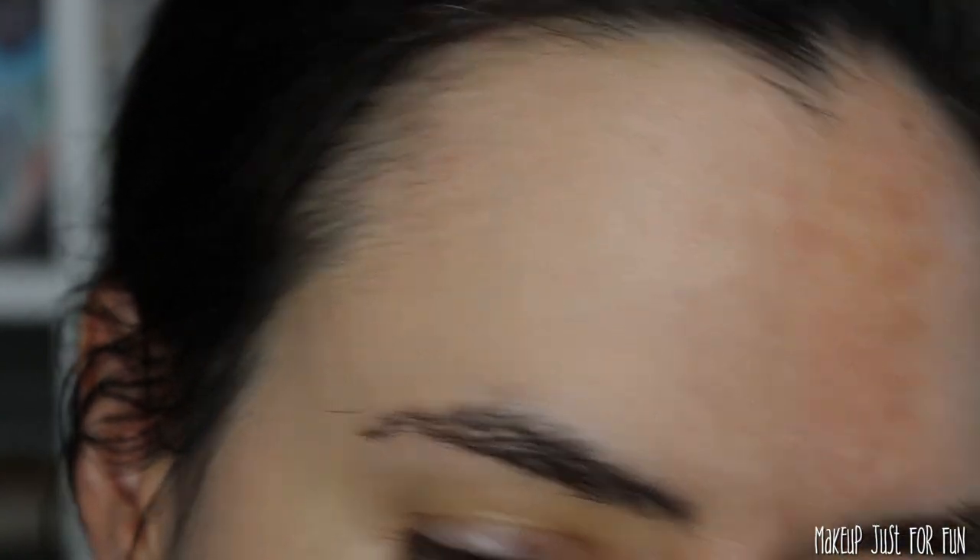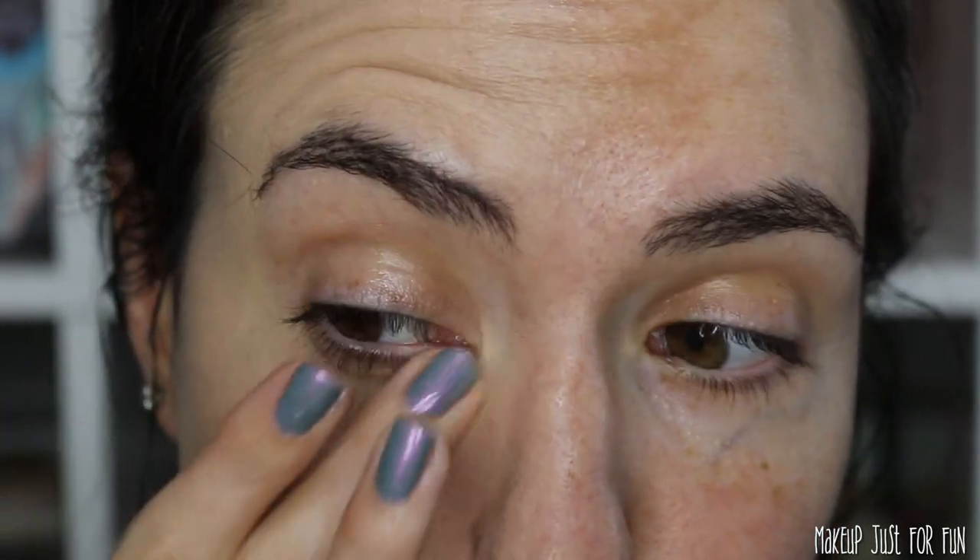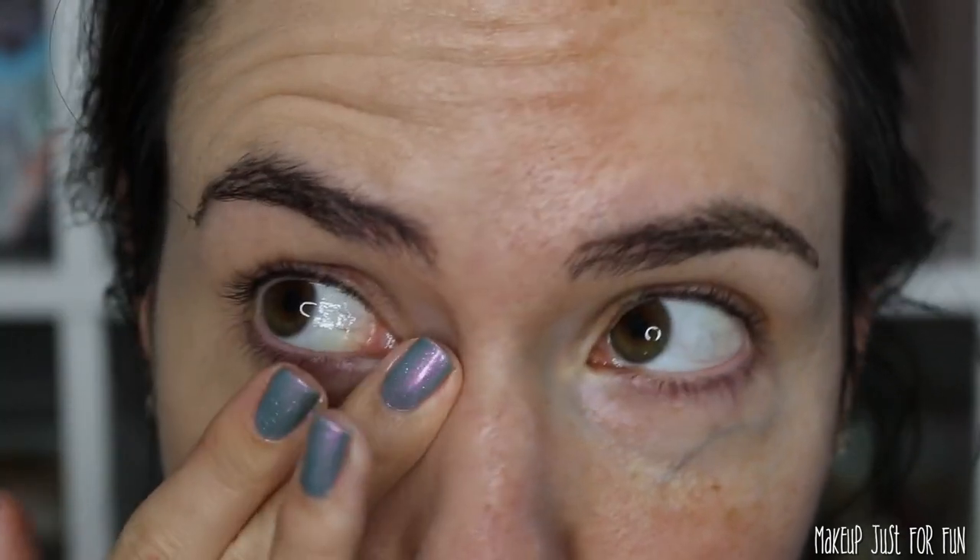The side-by-side is showing a beautiful coverage. I do think this has a nice buildable light coverage and a bit of a blurring effect, but as is typical with blurring or smoothing products, it does look a little flat and a little dry on my skin. I'm doing a bit of building up because I'm not going to wear concealer today — just this foundation by itself as my base product.